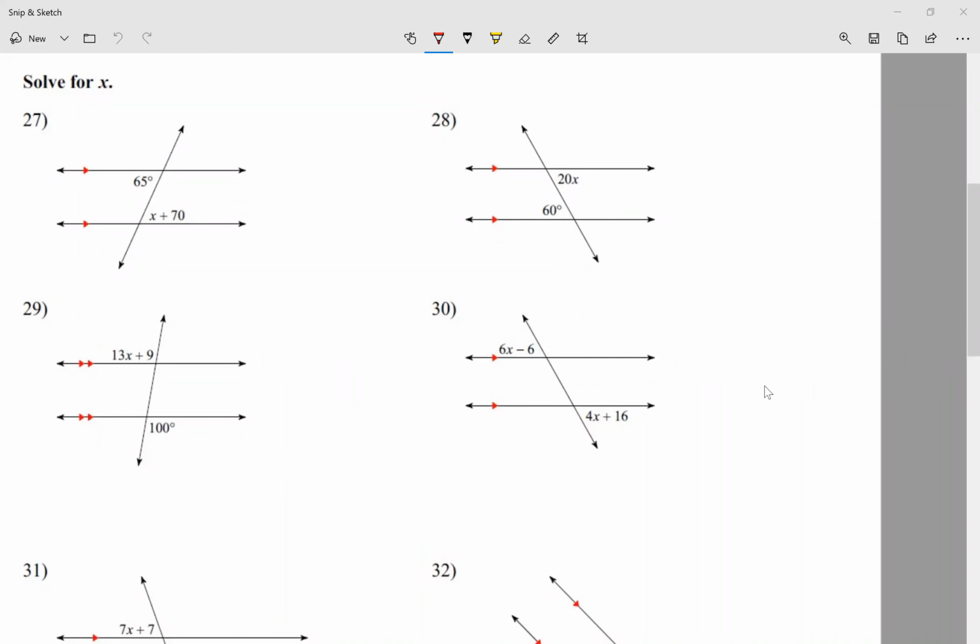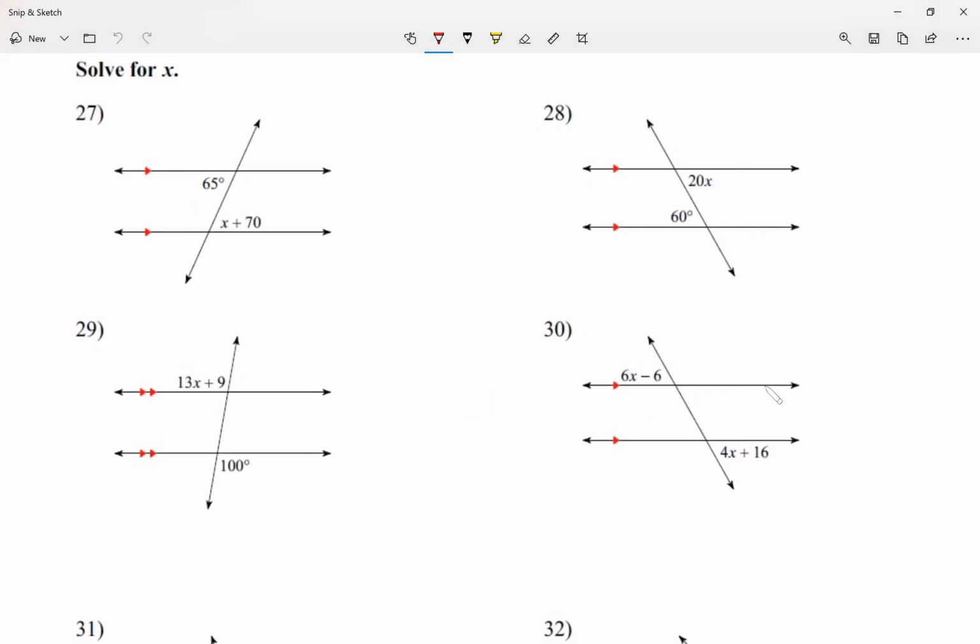For this week, we're going to be moving into what we call parallel lines with a transversal. Notice there's two lines. I'm going to call those parallel, and I'm going to emphasize they're parallel with those arrows. What that means is that they go in the same direction. They will never intersect. Now, transversal is basically a line that crosses both parallel lines.